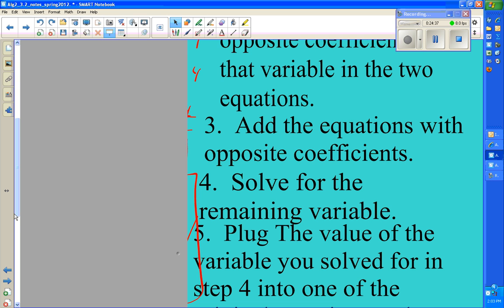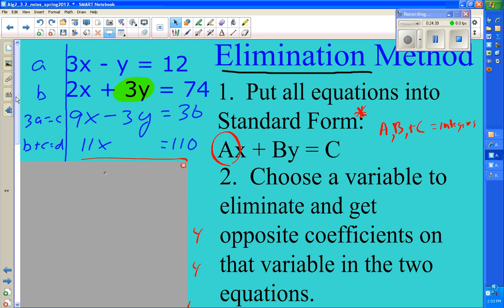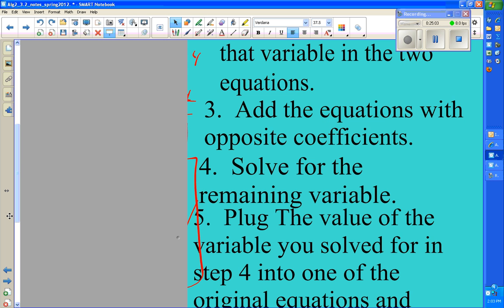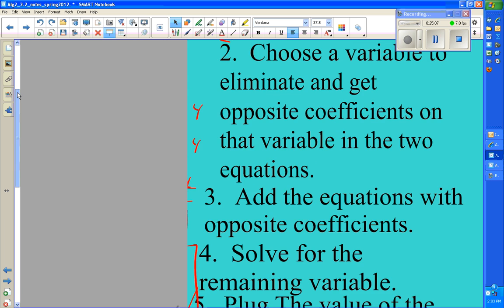Can you scroll back up? Of course. So the top equation, if it wasn't negative y, you'd have to multiply it by negative 1. 3. Oh, sorry, yeah, negative 3. My bad. Okay. And if I wanted, I could have done a 2 and a negative 3 here, to get 6 and negative 6 on the x's. Doesn't matter. It's whatever you see. Once we solve for that remaining variable, you're back to where we were with the elimination method.